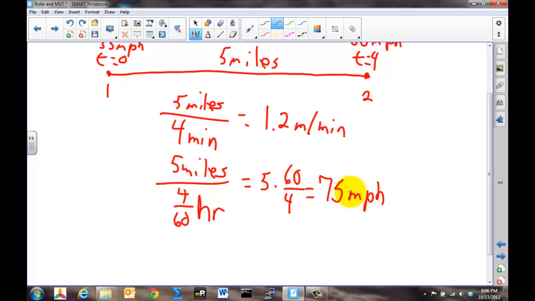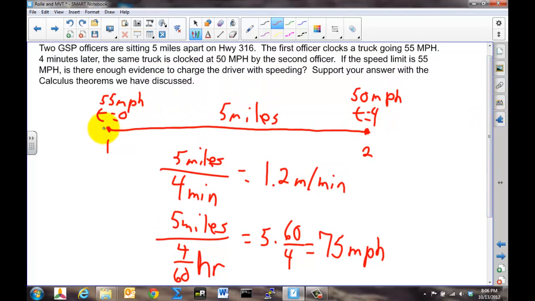So was he speeding? Well, his average speed was 75 miles an hour. That means if we look at the difference in these two ends, it's 5 miles, but in only that length of time, only 4/60ths of an hour, is 75. So what does that mean? By the mean value theorem, he had to be going 75 miles an hour somewhere in here. In fact, he was probably going 75 miles an hour most of the time in here, and just slowed down at these two places that we found. So if the officers had all of the data, they could in fact charge the man with speeding, even though their radars didn't say that he was speeding at those particular times.